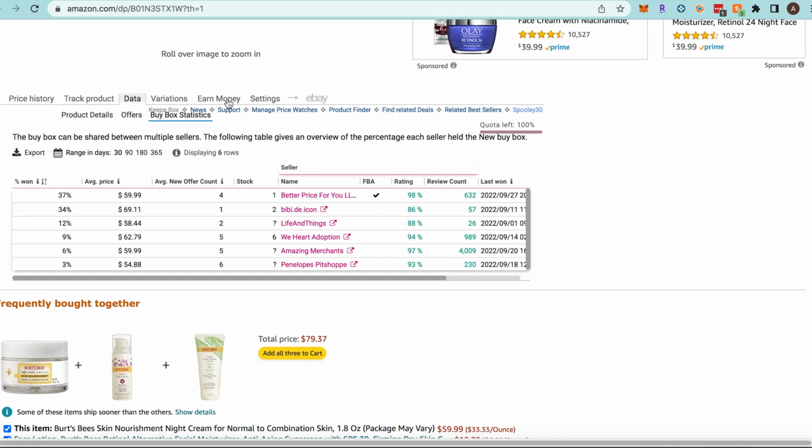The last sub tab here is the buy box statistics. That'll show you the percentage of what each seller has shared the buy box. So if you see pretty evenly distributed percentages between different sellers, that's a good sign that it rotates often. If you see one seller with 90% of the buy box, and then there's a couple more with under 10%, that's probably something you might want to stay away from depending on other factors. But that'll mean that one seller is going to hog the buy box and not allow a lot of other sellers to be able to sell that product.